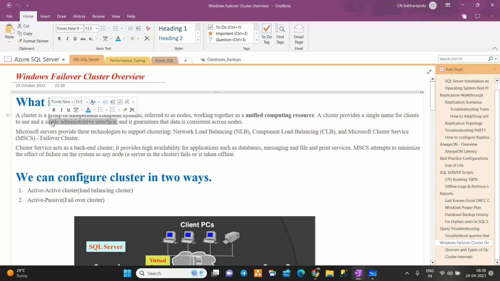That sort of benefit you will get when you go for a cluster. In simple layman's terms, if someone asks what is Windows failover cluster, it is nothing but a group of servers working as a single unit. Hope you understand.